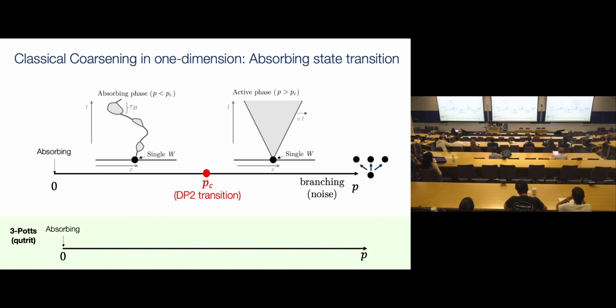The phase diagram above is for qubits, or classical bits. What happens if we have a 3-state Potts model? Instead of zeros and ones, we have zeros, ones, and twos. Can we do exactly the same thing? Also, Potts models and bits are a lot different, so shall we have a different universality class at the critical point? Actually, for a Potts model, we figured out there is no robust absorbing phase, and you're always screwed up. It was a surprise for us, and as theorists, we have to understand why it's going on.